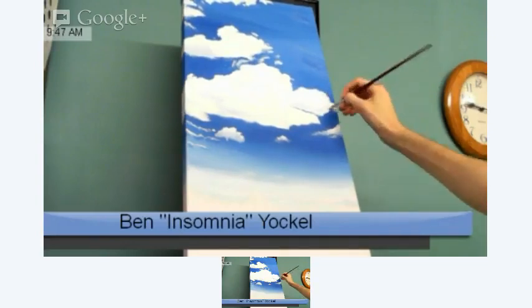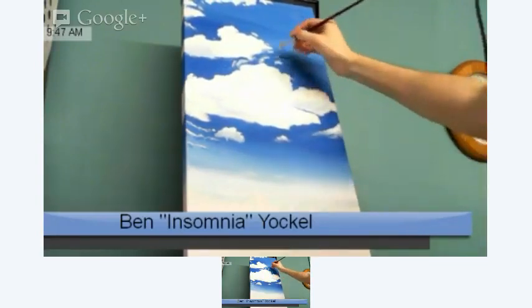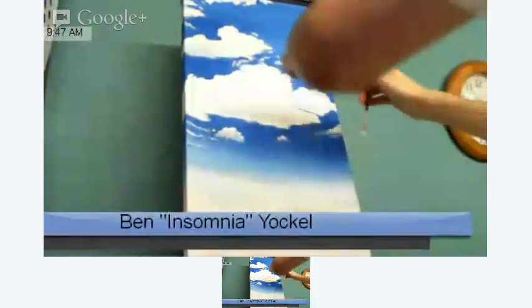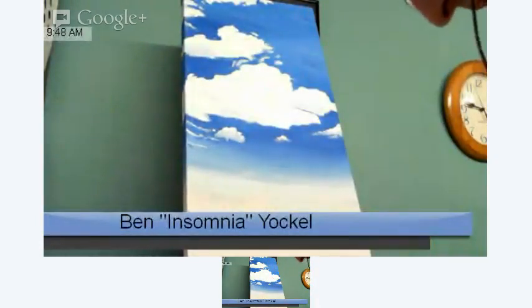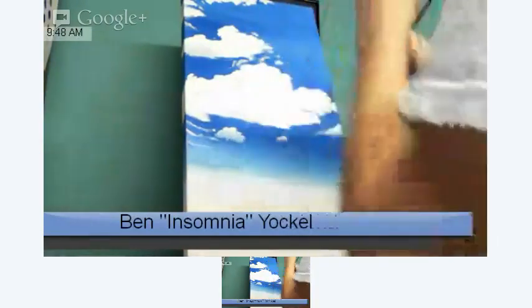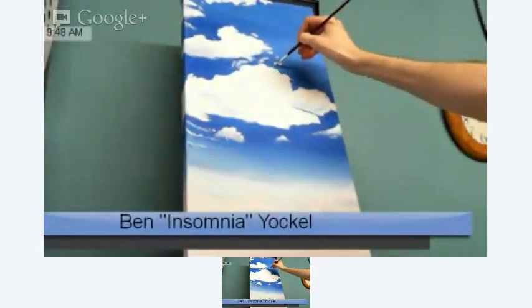Again, just pulling that color in a little bit. I'm going to go up here and do that a little bit so the piece balances, so I don't have some here and some there. That's the other thing, changing the techniques a little bit halfway through to make sure the rest of your piece matches that.